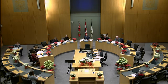Through you, Mr. Chair, a traffic study has not been done for this application, but a parking study has been conducted. I have reviewed the parking study, and the parking justification study justifies the proposed rate of 1.07 spaces per unit, which would include 1 space for each unit in addition to 7% visitor parking spaces. And I believe that there would be 28 units in 2 buildings, which does not warrant a traffic impact study, and it won't impact the surrounding network.